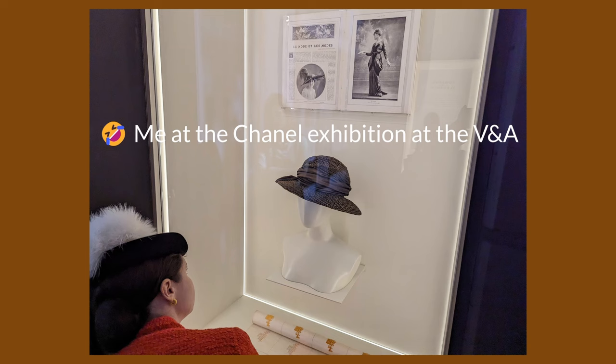I love museums, but unless you get into the archives, normally you don't see the inside of hats. A great source of inspiration and information is online hat shops that sell vintage, or eBay, because there are a gazillion photos taken from every angle because they want to sell it — so it's so well documented. I want to see the inside. You can play spot the milliner at hat exhibitions because we're all looking underneath.